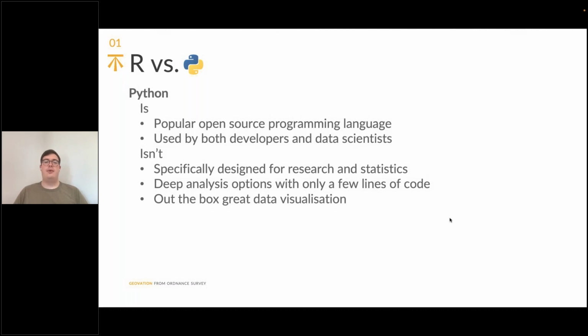It's got some really deep analysis options as soon as you get started, and they come as standard with your install. And then the package system is as simple as install, load. You don't have to worry about versions. It sorts all that stuff out for you. And I don't think we could say the same for Python sometimes. And as I say, out of the box, R has visualization tools that start from being very basic, which I'll show, to getting quite complex into something that you can proudly publish. And that's a really nice feature of the language that I'm going to show today.